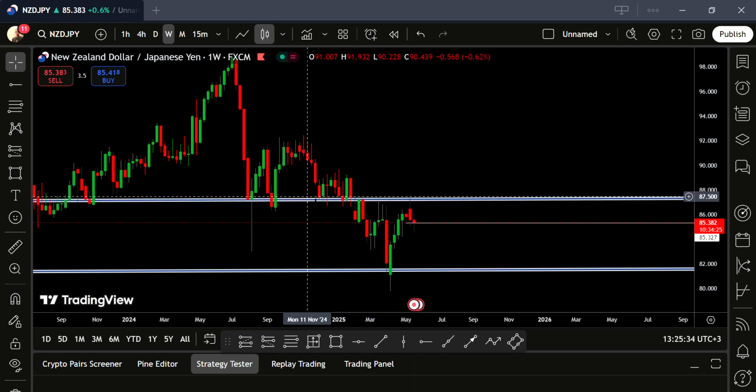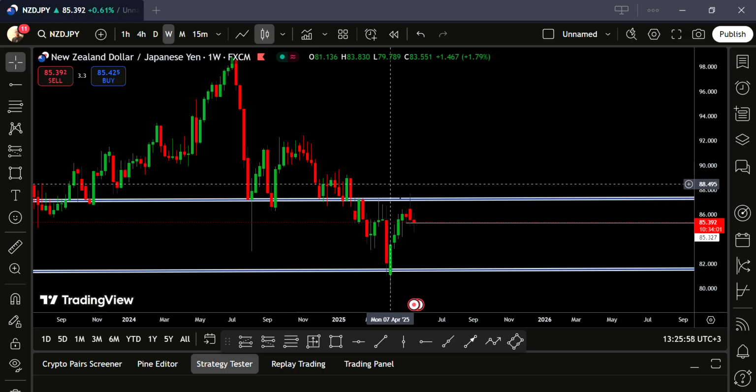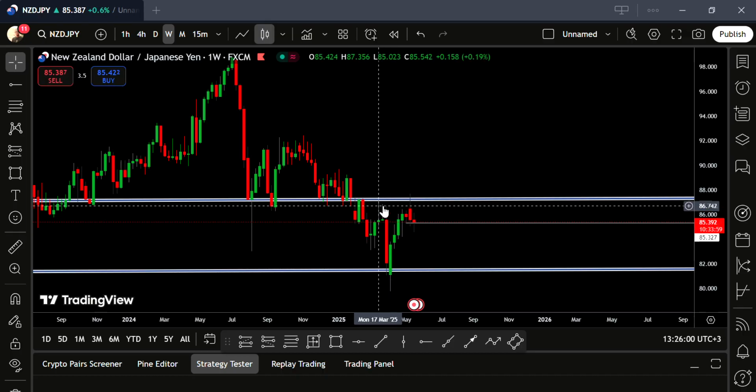That is a break and retest. Break and retest. Yes, the strategy is small, but it is powerful. It does not have a lot of steps. Just identify a trend, then identify break and retest. Where it breaks and retests, that is where you do what? That is where you enter on the retest and then sell if it is in the sell. If it is bearish, if it is bullish, you buy.